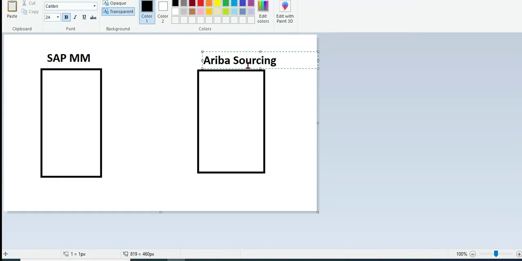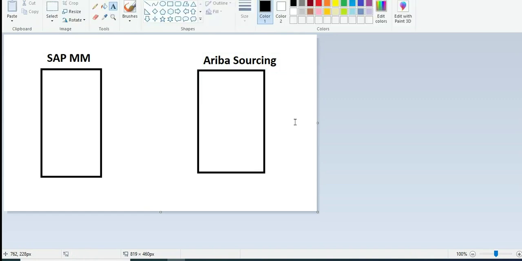Okay. So as a customer, you have the SAP ERP, SAP MM solutions in the back end. And in the front end, you are going to implement only the Ariba sourcing module. So now how will your system architecture look in this case? As a customer, you have the provision that if you want to use Ariba solution separately, you can use it separately, and if you want to use the ERP solution separately, you can.